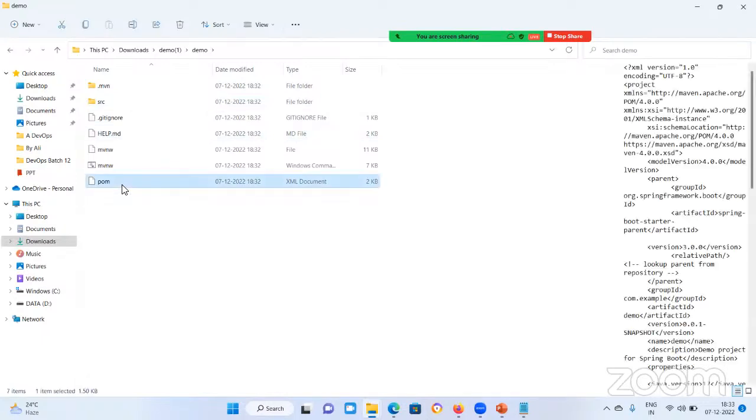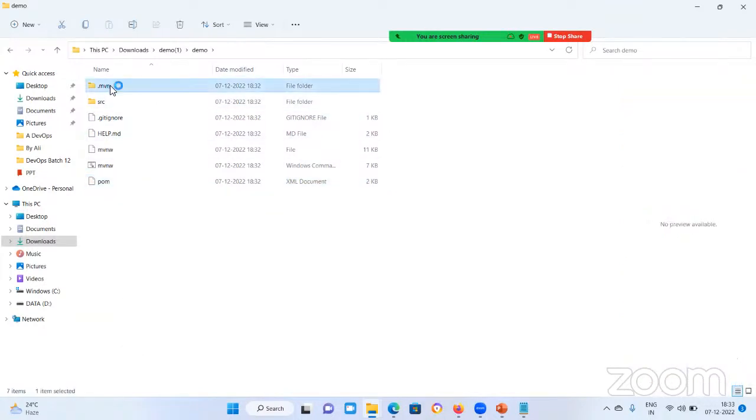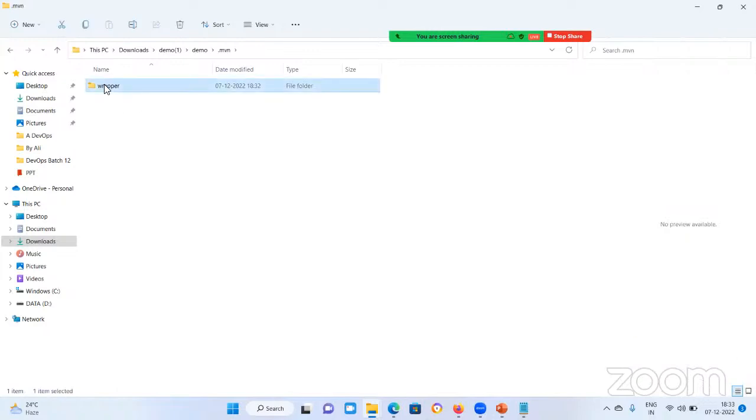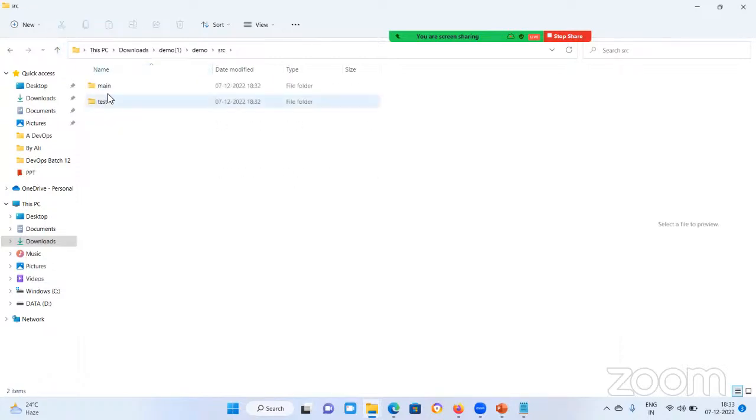This is a very important XML file that I have already explained to you, the POM file, right? These things are automatically going to be created. There is no need to worry about it. All these files are automatically being created. See, Maven wrapper, properties, source, test.